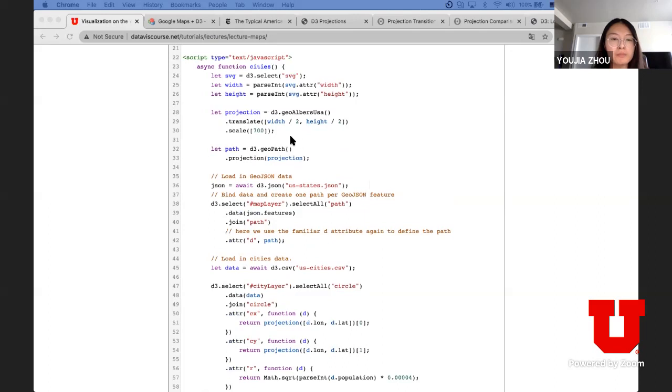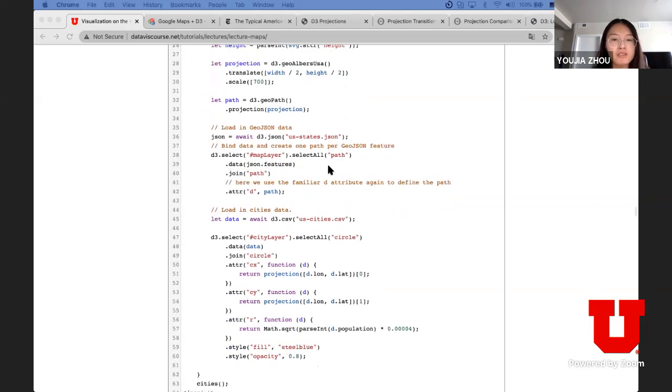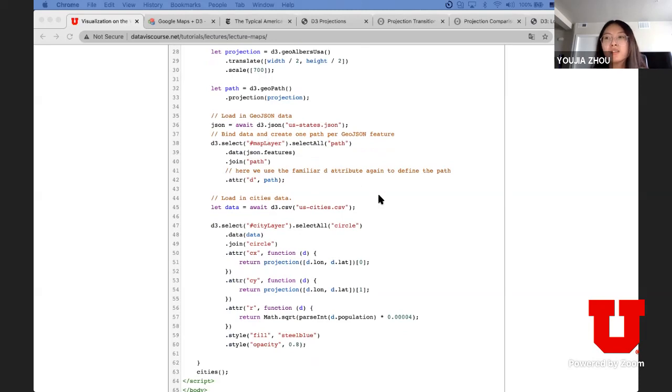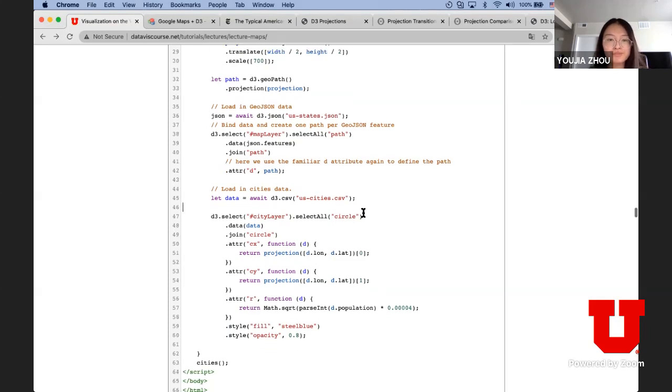You choose a projection and you create a path function, and then you draw the path to the map layer. Then the next step is to load the CSV data we are going to use to draw the circles.